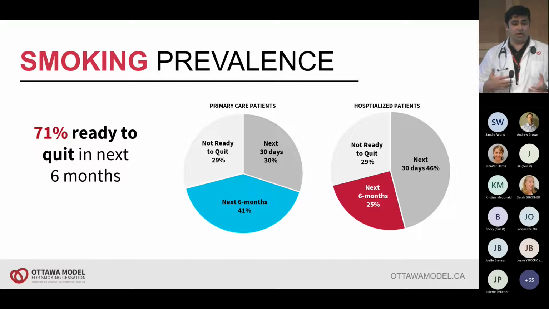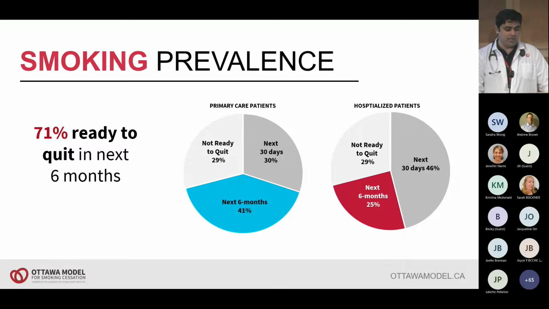But it's really heartening to see that over 2/3 of people are interested in smoking cessation within the upcoming 6 months. And within our own data set at the Ottawa Heart Institute and within our OMSC sample, we also see that over 2/3 of individuals in primary care sites that are partnering with us are interested in smoking cessation within the next 30 days or 6 months. So certainly within 6 months, over 2/3 of people are interested in quitting.